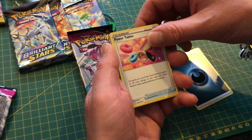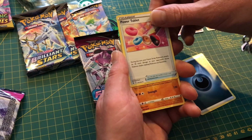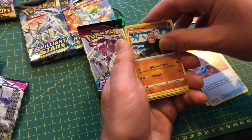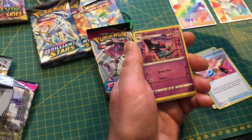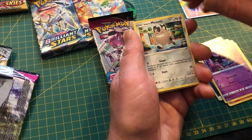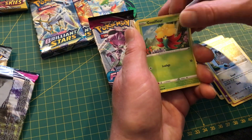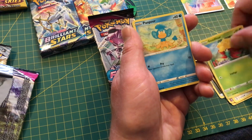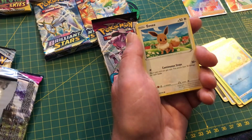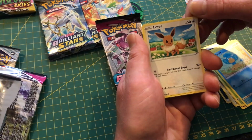Some power tablets. They look like fruity polos. Not that I'll send a blue fruity polo. Beware. Floor. Pampura. Oh, equal Eevee. Anybody that says they're not a fan of Eevee, I'm sorry, go away. Everybody loves Eevee.